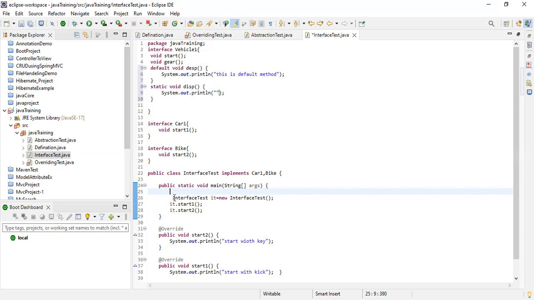So I'm trying to call it inside the default method. It inherits Car and Bike, but does not inherit the implemented Vehicle methods. So for some time I'm removing this method.